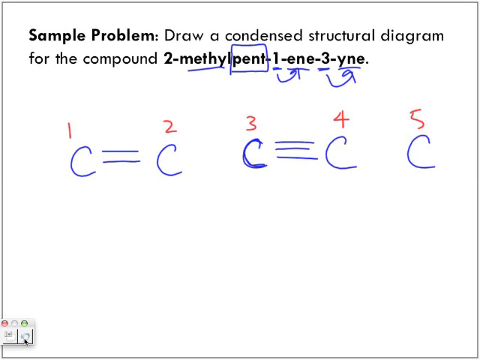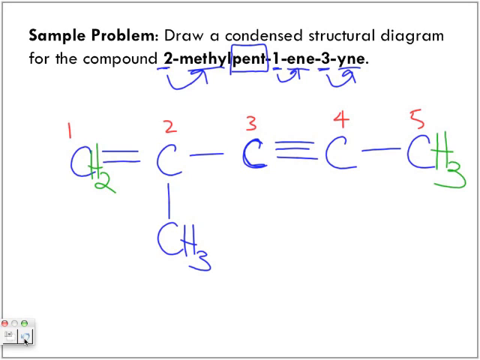So once I've done my double bonds and triple bonds, now I can just come in and put in my single bonds. Next step, we've got a 2-methyl group. So on the number 2 carbon, we've got our methyl group, 1 carbon that's bonded to 3 hydrogens. Last step, pretty much we're almost done. All we have to do is write in our hydrogens. Carbon number 1 has 2 bonds, so it has room for 2 hydrogens. Carbon number 2 has 4 bonds, no more room. Carbon number 3 also has 4 bonds, no more room. Carbon number 4 also has 4 bonds, no more room. Carbon number 5 has 1 bond and room for 3 more hydrogens.